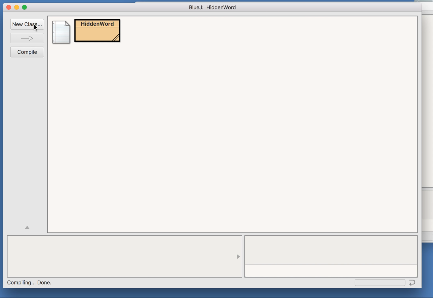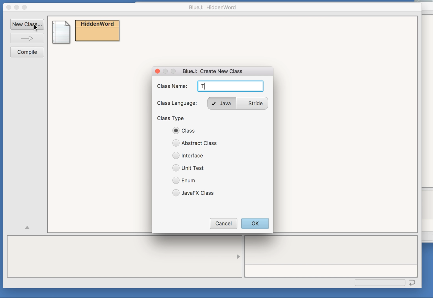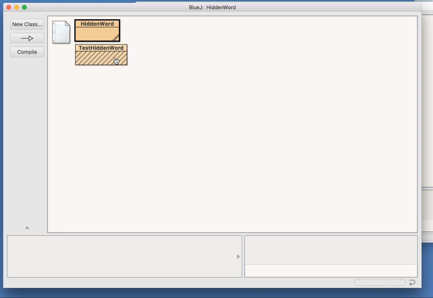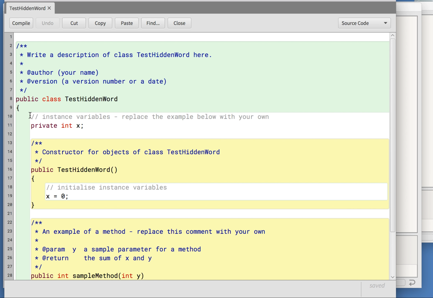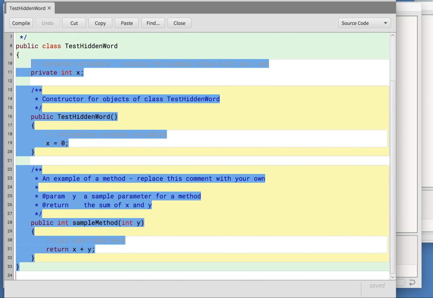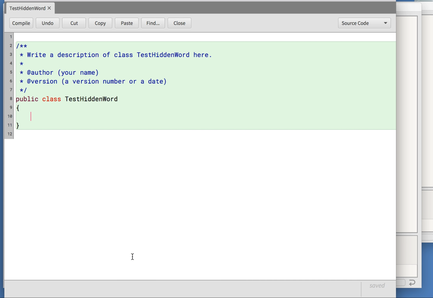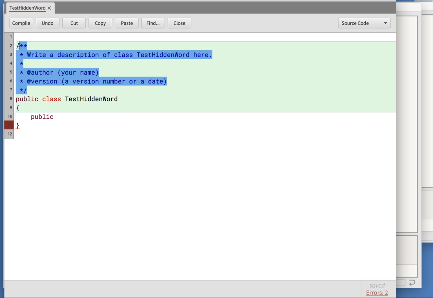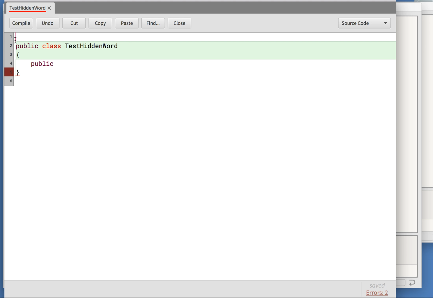Close it, and now we need to create a test class. So test hidden word. Here we only need to do a couple things, okay, to test this to make sure it works. So the first thing I'm going to do is remove all the actual comments and code that's given to you by default whenever you create a new class.